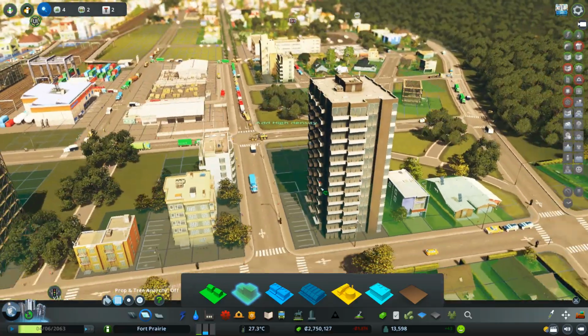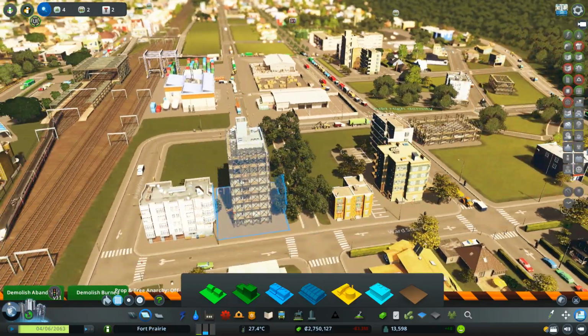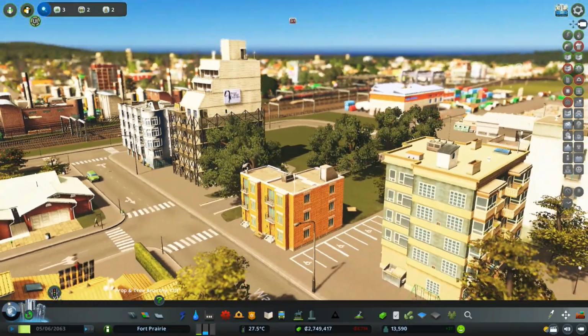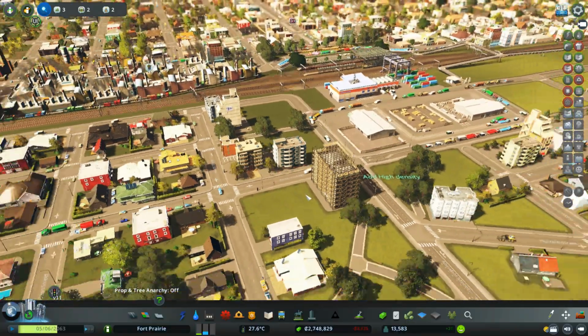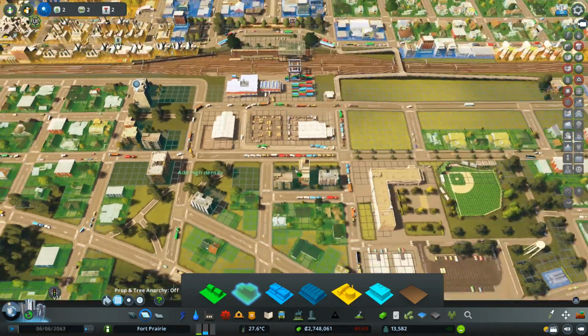See, this building's a bit too tall, so I'm not a fan of that one. But these ones are perfect. This is exactly the kind of style I was hoping for. So we're gonna let them come in, and if we see that really tall one, I'll just delete it. But yeah, okay, so let's continue with some zoning.